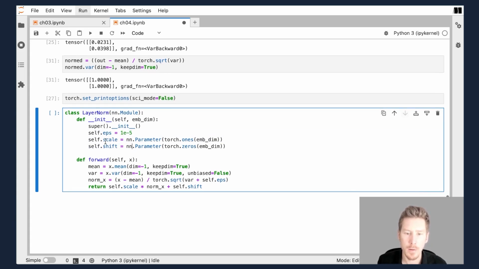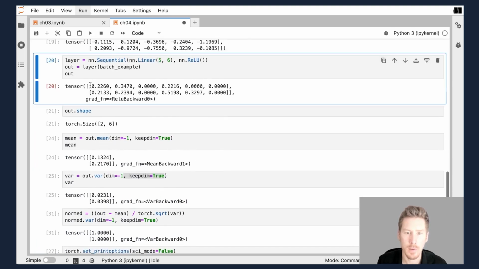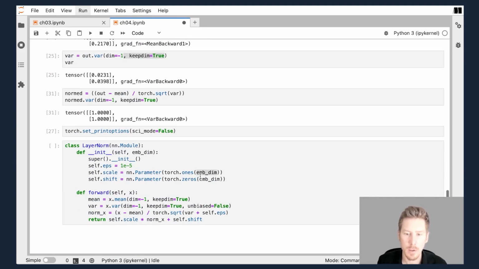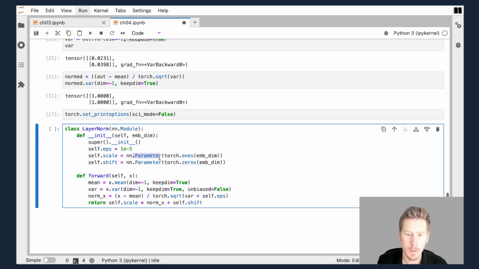One thing is that we have parameters, and as you maybe remember from chapter 3, parameters are trainable neural network weights. So here we have the same size as the embedding dimension. In our case, this should be a 6. So we have six values here, and the parameter will be making those 6 values trainable.